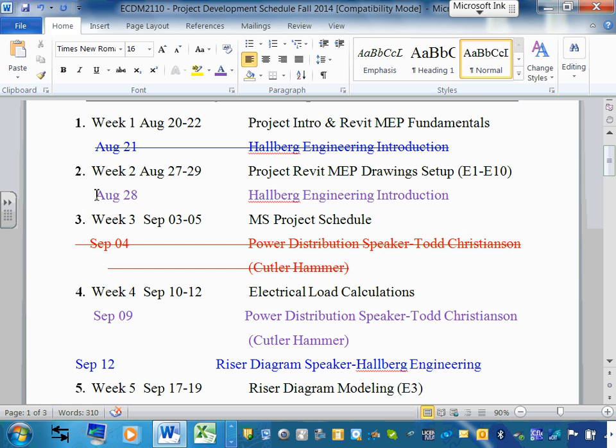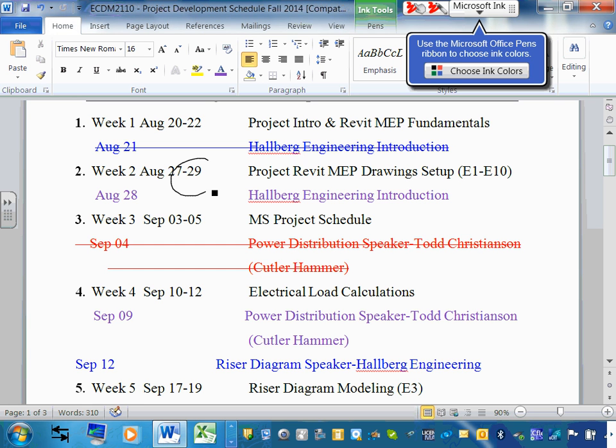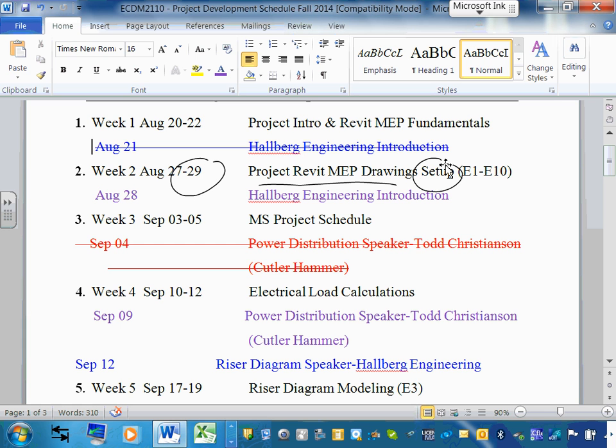Next week, as you can see, we're going to be setting up the Revit project. That's the major thing that we're going to do next week. On Monday, I'll walk you from A to B through the linking process, through setting up the sheets, through editing your title block, and the whole big spiel. This week we'll just talk about the fundamentals.